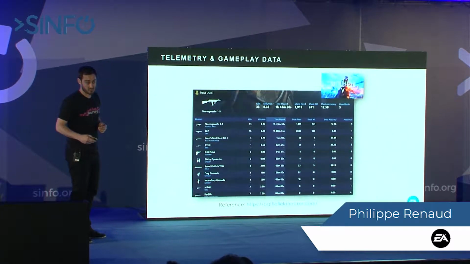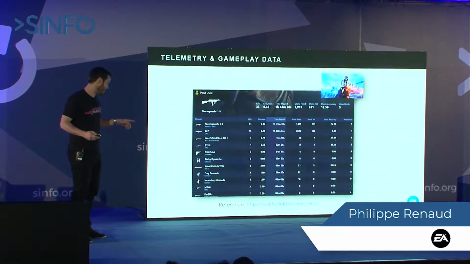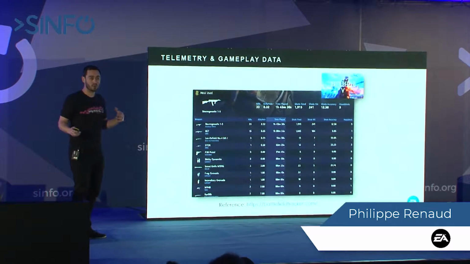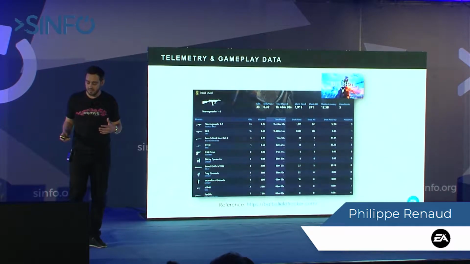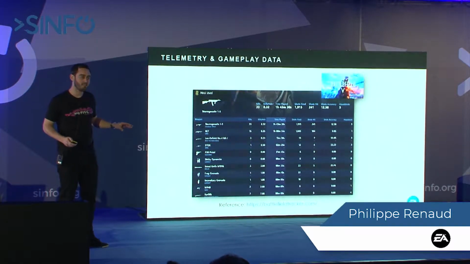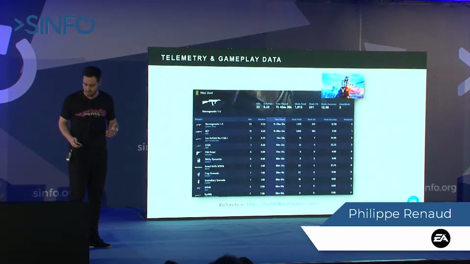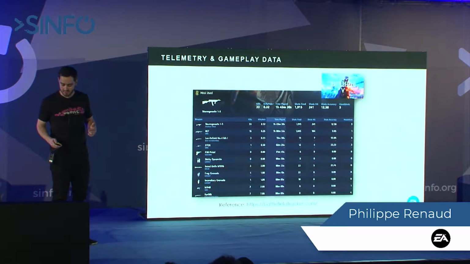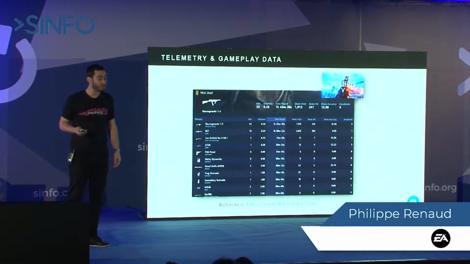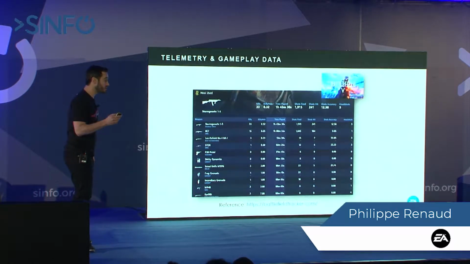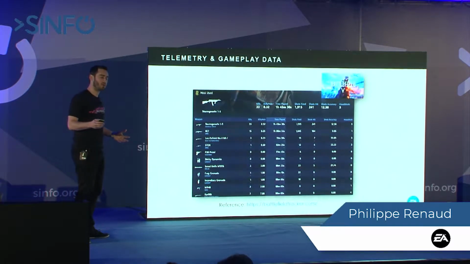Measure. This is a screenshot from Battlefield Tracker, which basically tracks individual players who play Battlefield 5. Those are my stats, and I made it very small so that you guys can't read, for obvious reasons. I'm not good. It just shows that I got 0 kills with the pistol. It's a lot of 0 kills in there. I'm not very good, but it's interesting, though. It's just important to measure.